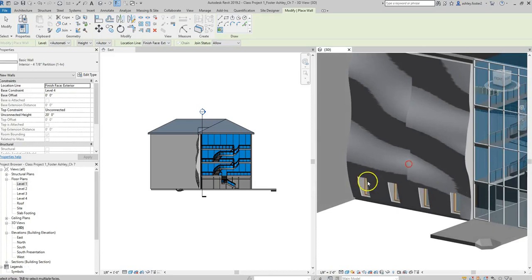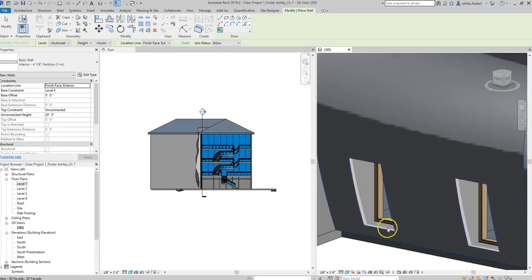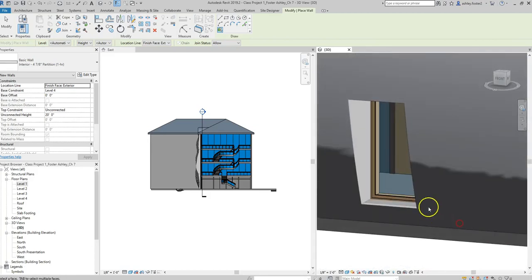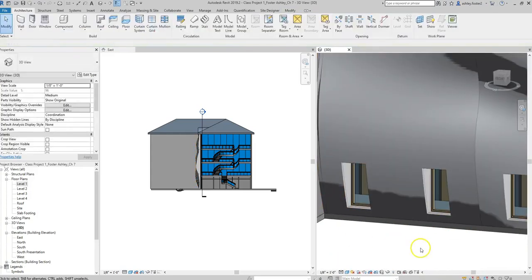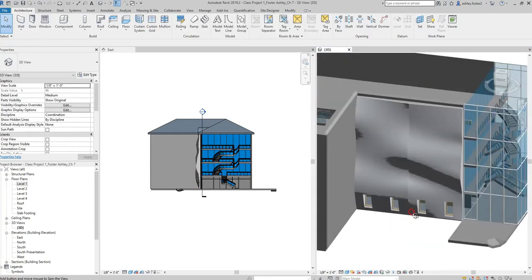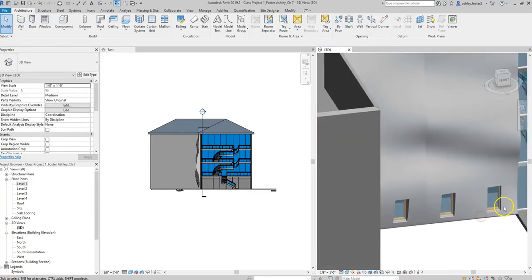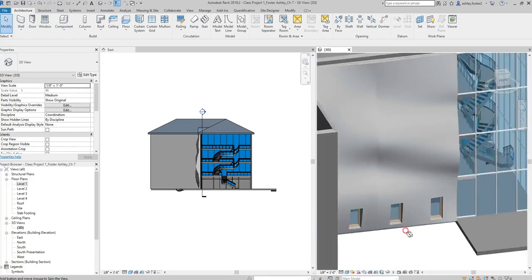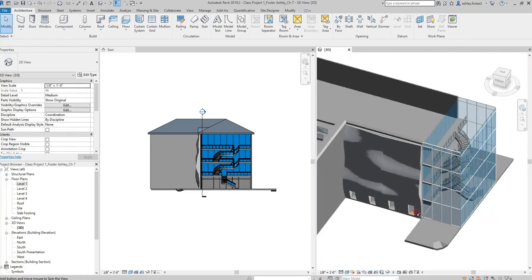You can leave these holes open, almost as if there's a void in there, or you can close them off by selecting the walls inside. There we go. And there's that.